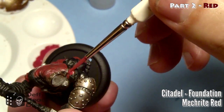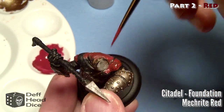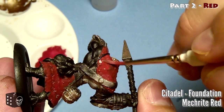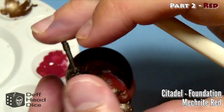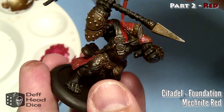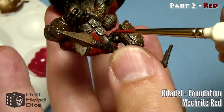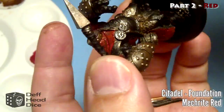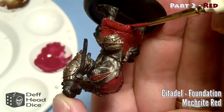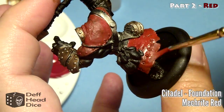With the thinner paint I find I have a little bit more control. That was one of the issues I ran into as an earlier painter - just not realizing that was the better route to go. I've been painting this stuff on and off since the late 80s and early 90s, and never really got good until recently because I've been able to see what other people are doing through video tutorials rather than just reading about it in magazines and books. I want to share my thoughts on going from not being a very good painter at all to being able to do good tabletop-quality work - that's why I'm doing these videos.